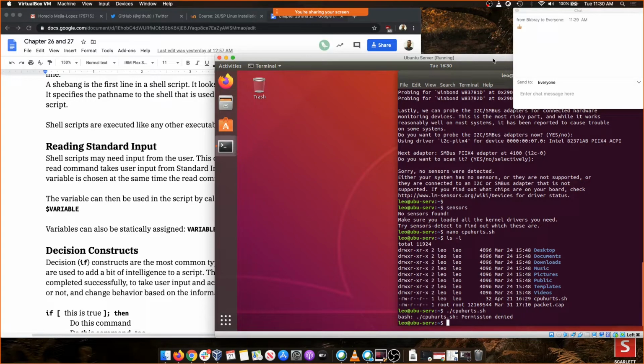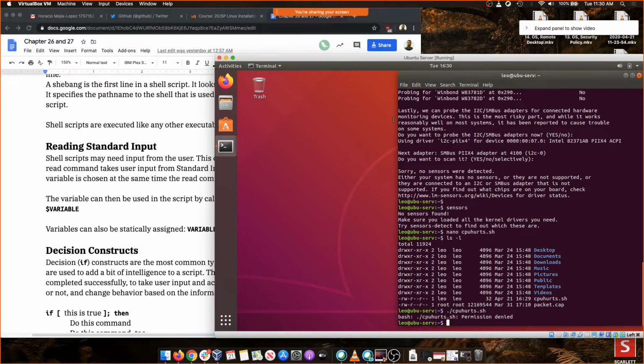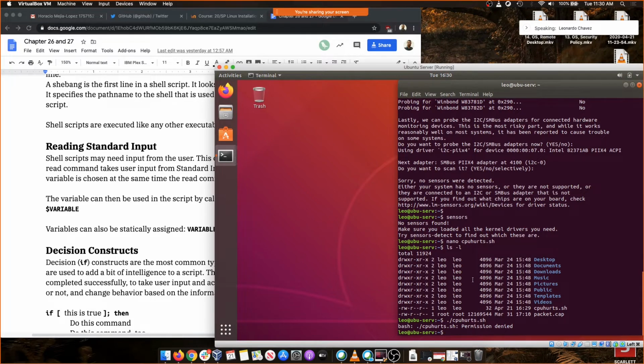So we've been harping on permissions for a little while. And the big thing here is the execute bit is not present. So if you're running a script, you need to have the execute bit. So I'm just giving myself the execute bit, user plus X, instead of just a plain plus X. That gives everybody the privilege of running this thing.